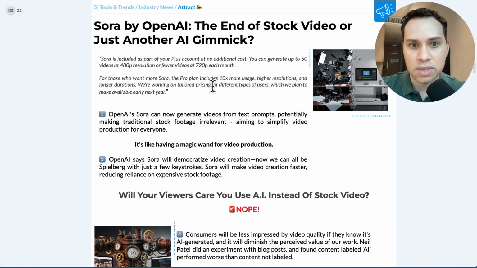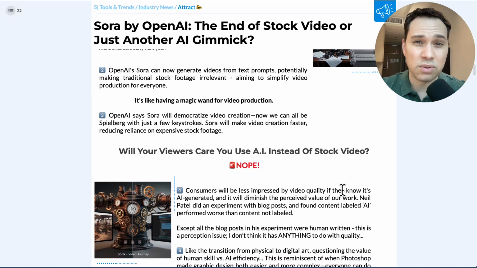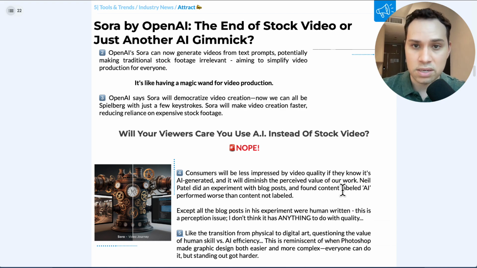But essentially, as they said on OpenAI's website, you can generate up to 50 videos at 480p or fewer at 720p. What does fewer mean? I don't know. I think they're being nebulous on purpose because the cost of generating these videos just from a server and energy perspective must be enormous, which is why if you want to go full 1080p, you have to be on that $200 a month price plan. And so I think the only real question here as creators is not if you should use this. I think it's going to be when you should use this.